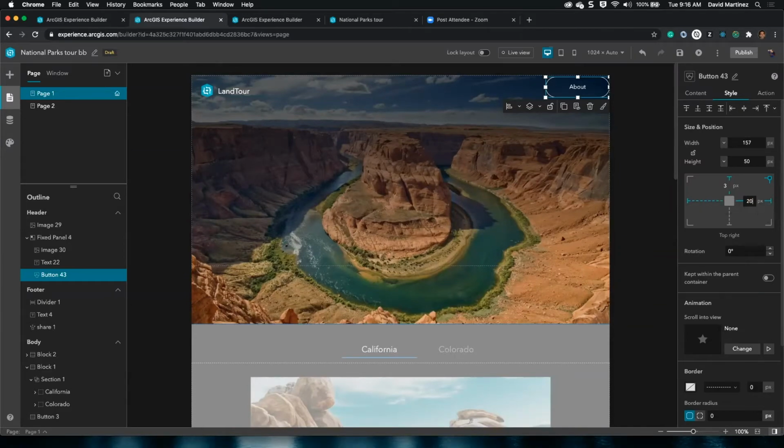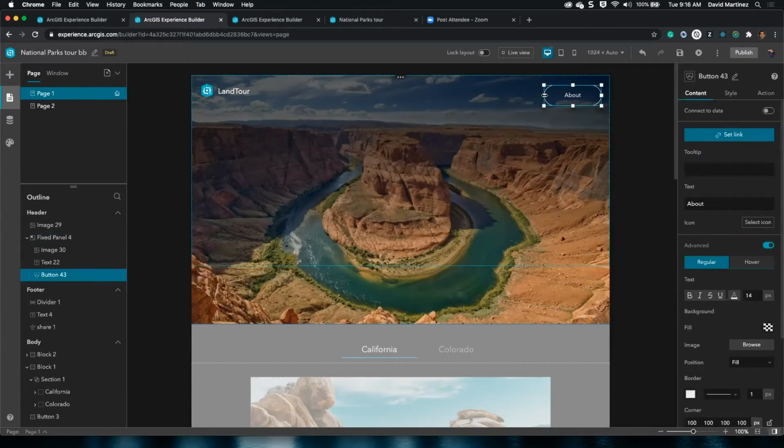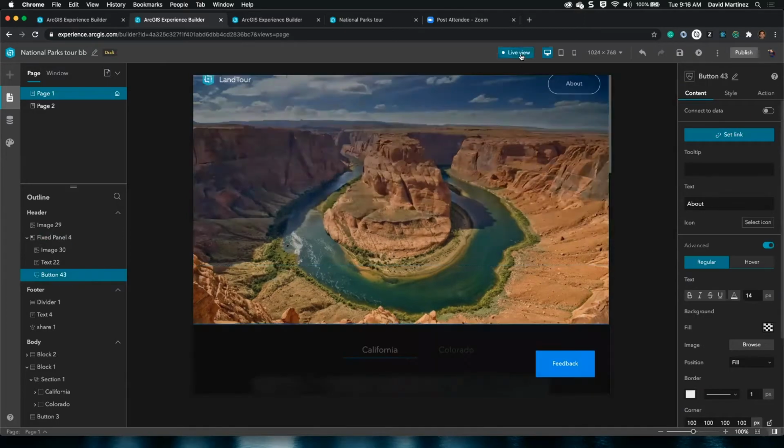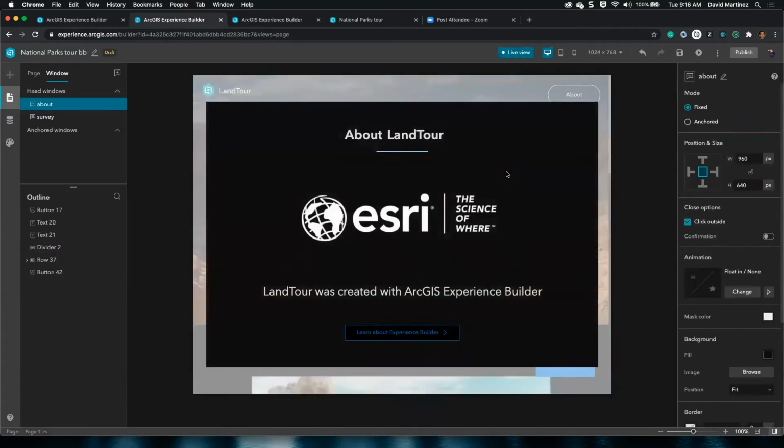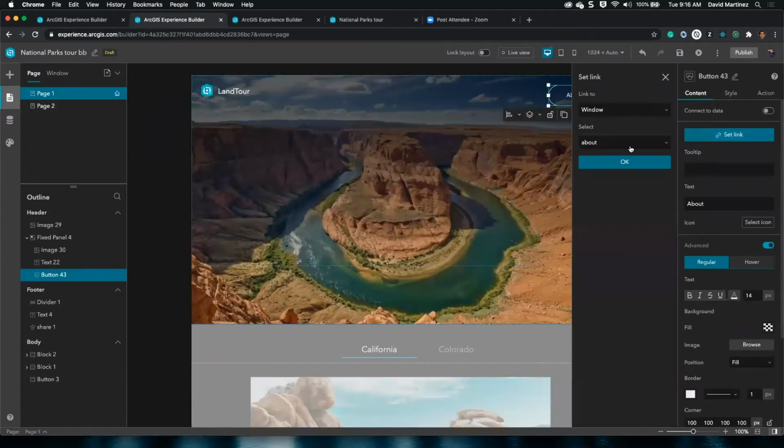Let's say this is 20 from the right, and the top, to make sure it lines up with over here, would be 22. Okay, it looks like it's okay. It's still kind of big, but okay. Now when I click this button, it should launch that, because we made sure that the set link selects that particular button.